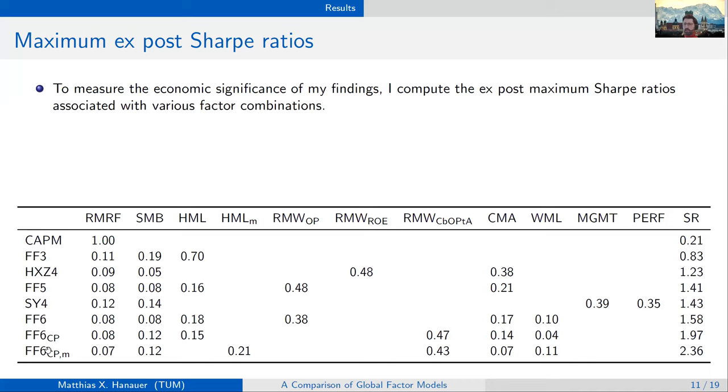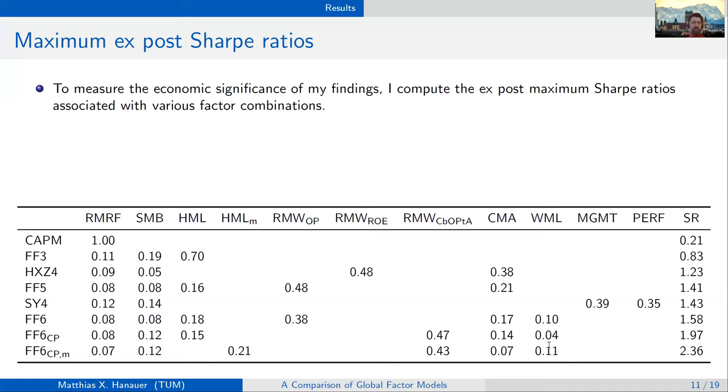You see that this Fama French model, I have to change my screen a bit, is already the best model based on this ex post Sharpe ratio analysis. And when you compare it with the model before, the only difference is which value factor I use. Here I use the standard one, here the monthly updated one. And what you see, by replacing these two factors, the weight of the value factor increases. And because of this very negative correlation that I explained before, also the weight of momentum increases.